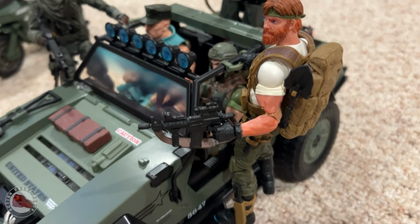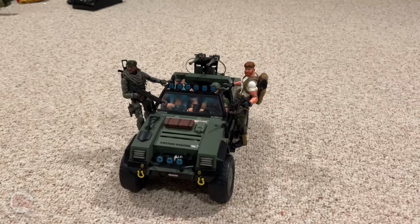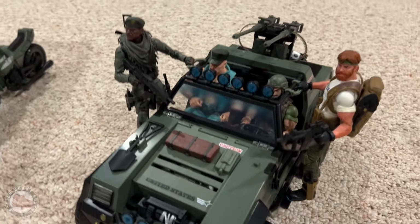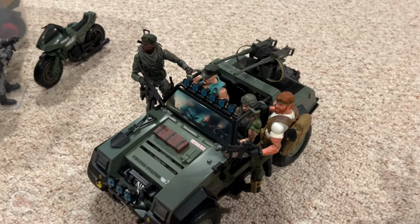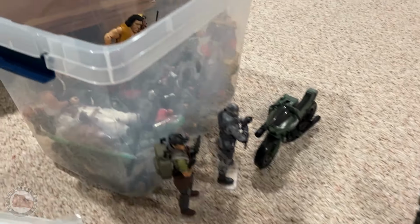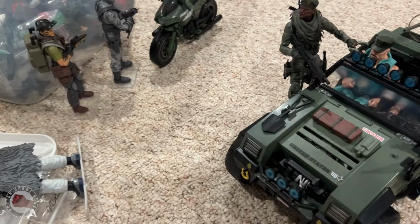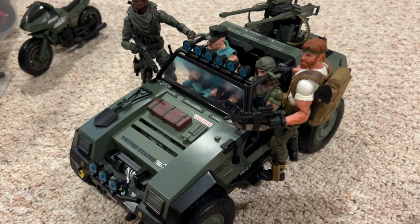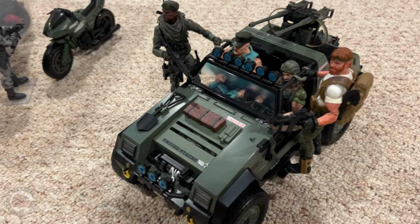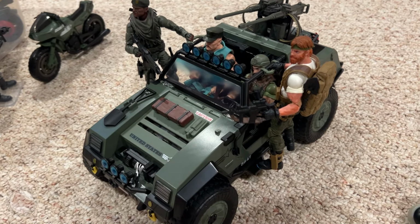So this is kind of an improvement over the original vamp, and it looks really good. They're hanging on there. They're not going to fall off. Maybe we'll do a jump test with these guys, but, man, beautiful toy. Really knocked it out of the park. And I love the size of it because my classified collection is not that huge. But I could see displaying a few pieces now with this as the center of the collection. And I like that it's like the OG, original piece, along with the ram cycle. So very, very cool. Very neat.